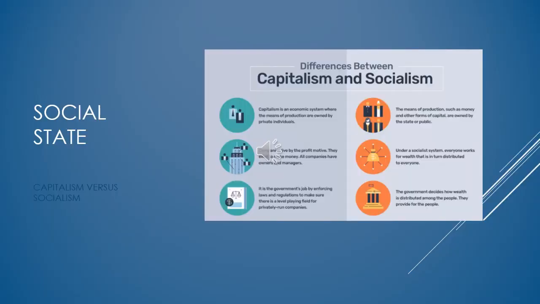All right, this is a big topic in the United States, and it is in Canada, especially in Alberta, right? Because Alberta seems to be more conservative, more driven towards capitalism, not socialism. But really, Canada, I remember when I first moved to Canada from the United States, I looked up Canada's ideology, its belief, and one of the first things I saw was Canada, to some degree, is a social state. It has some social welfare, such as, and that's not a bad thing, such as universal health care, right?